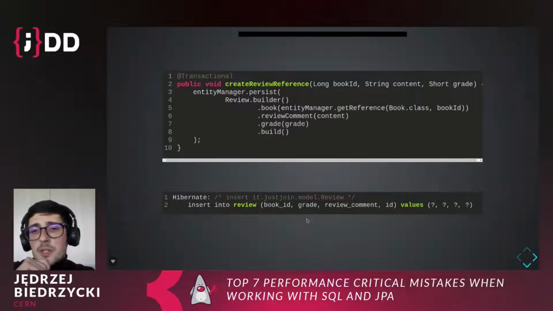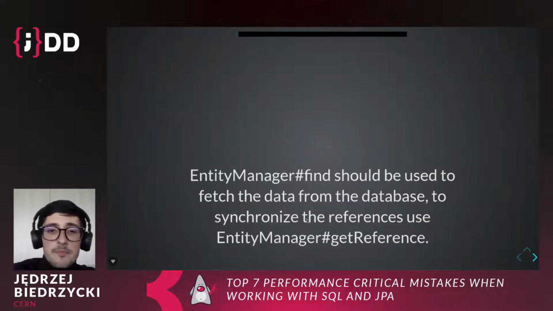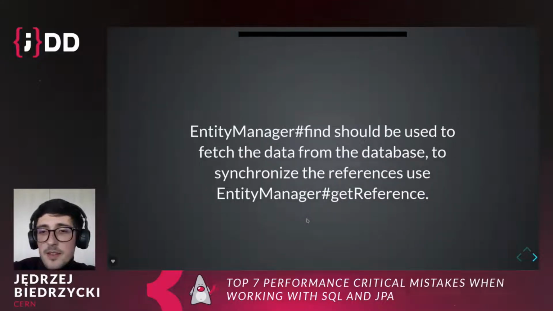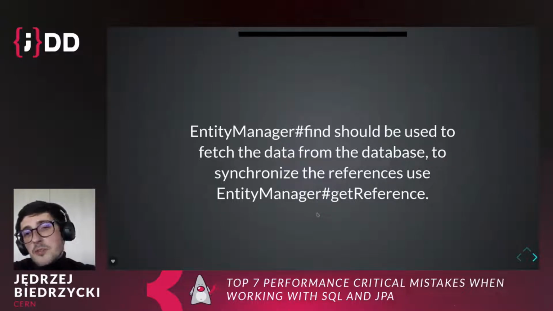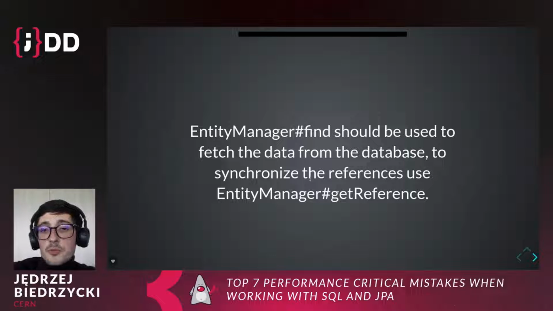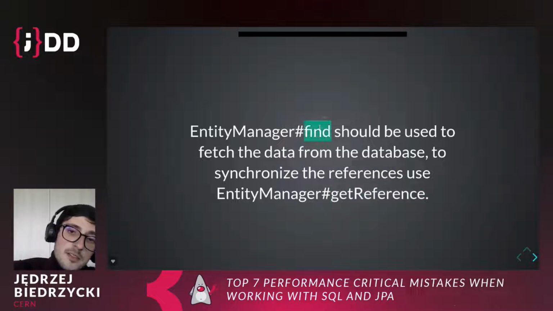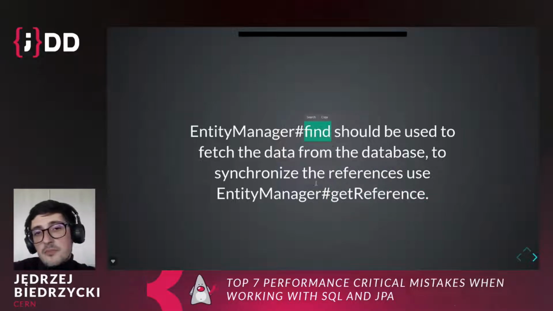In JPA repository, you have an equivalent method. It's called getOne. And to recap, we shouldn't really fetch from the database when we only want to synchronize the references. We should rather opt for getReference, and find in any of its forms should be used only when we really need the data from the database.